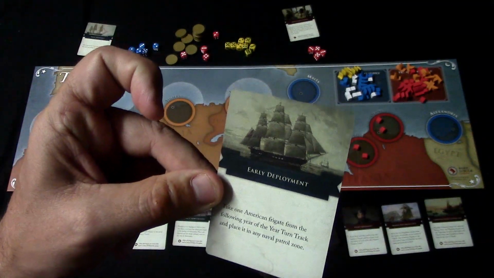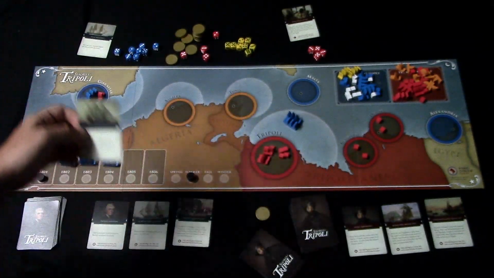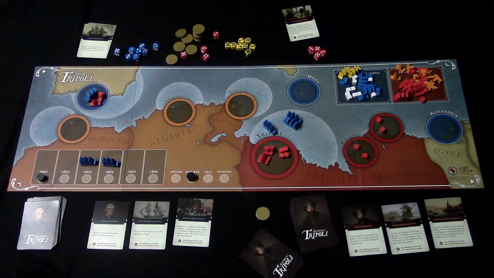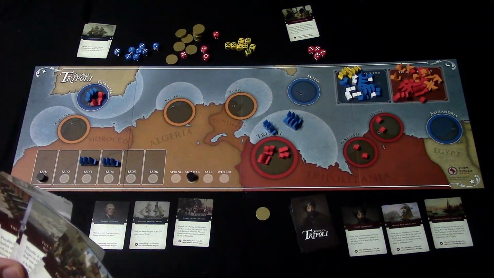This one says, take any 1 American frigate from the following year and place it in the naval patrol zone. So I'll go ahead and play that. I'm going to follow the text this time, and I'm going to go ahead and place it here in the harbor of Tripoli again. So my turn ends, and it now goes to the Tripoli side.